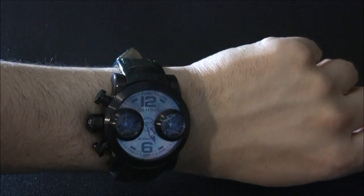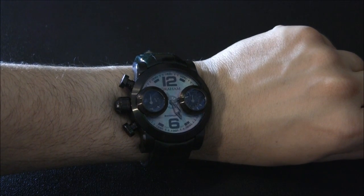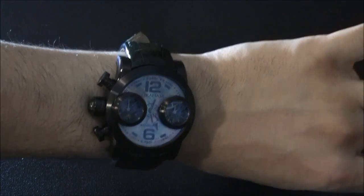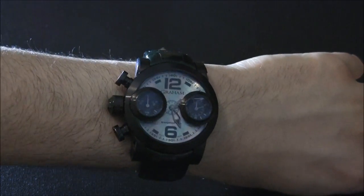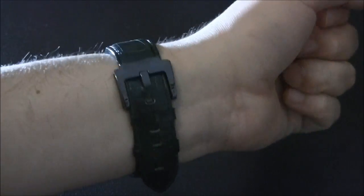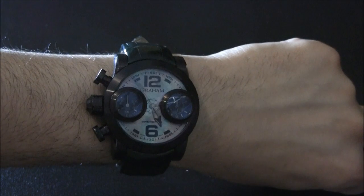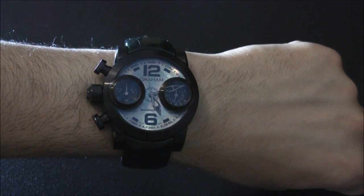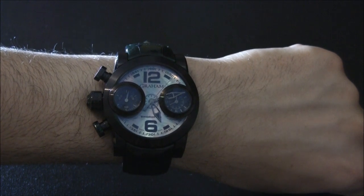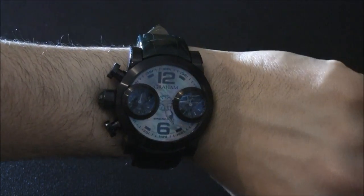The price for this watch is about $17,500, which is a lot. But the iridescent case is very difficult to make — you can't just make the case, you have to try to make it, because there's a high failure rate. A lot of attempts end up blotchy, so it takes many tries to get it right. The clasp appears to be ceramic, which would make sense given how shiny it is. This is a very unique watch, even for Graham, which is already a unique company. These are very rare — it's hard to find one, and the Swordfish Booster Iris is an even rarer model.